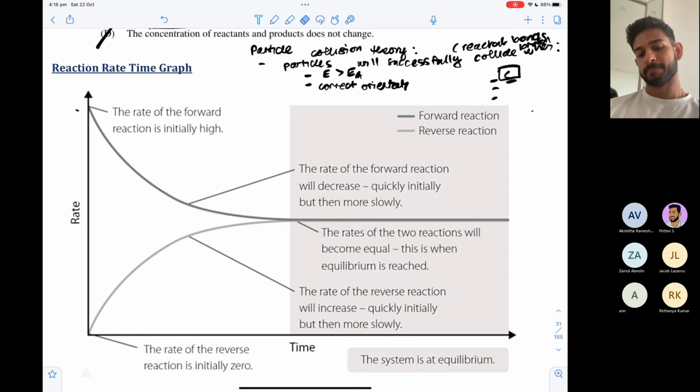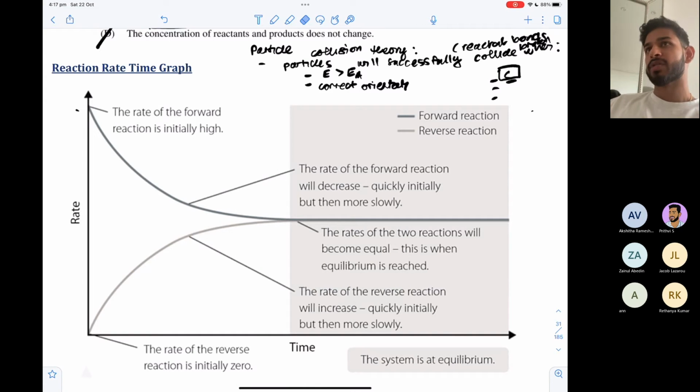Any ideas? It's a hard question. You really need to think about this. So I'm going to give you all 20 seconds to digest what I just asked you. In a concentration time graph, do you expect the concentrations to be equal between the reactants and products? And do you expect it to be constant, aka non-changing, at equilibrium? And I want a why to your answer. Can you hit the raise hand icon once you've got an answer? I need you all to think about this one. At school, you probably just learn and remember it, but I want you to work it out.